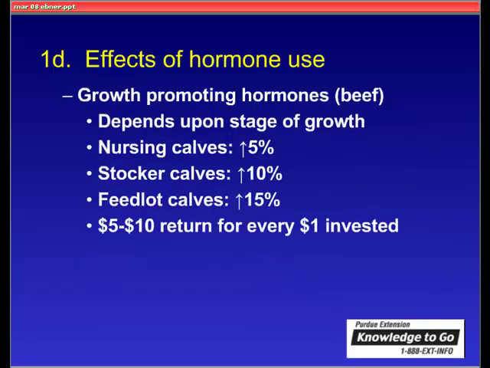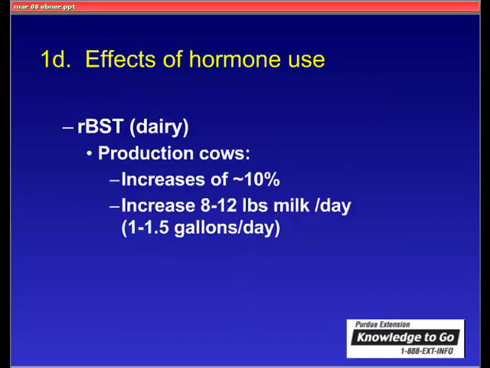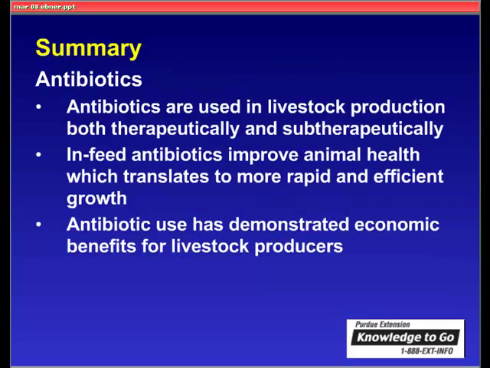This is an important slide showing the effects of growth-promoting hormone use and why producers would use them. How well they work depends on the stage of growth — opposite to what we see with antibiotics, growth-promoting hormones are more effective as the animal ages. This bottom figure is important in understanding why the drugs are used: they give about a $5 to $10 return for every $1 investment. RBST has similar effects, with estimates of upwards of a 10% increase in daily milk production and an increase of 8 to 12 pounds of milk per day.